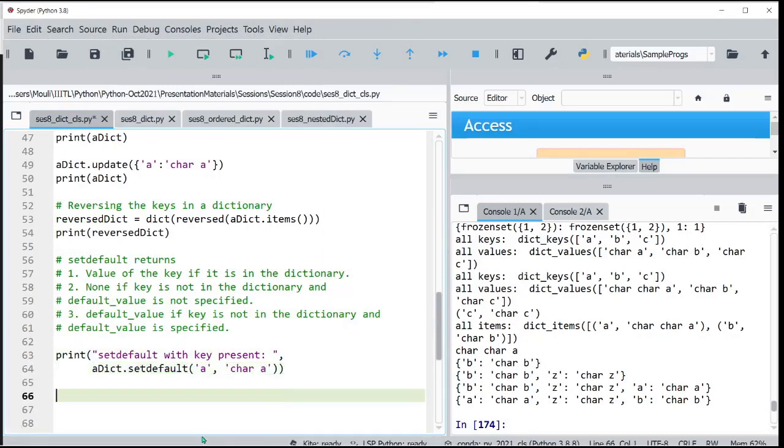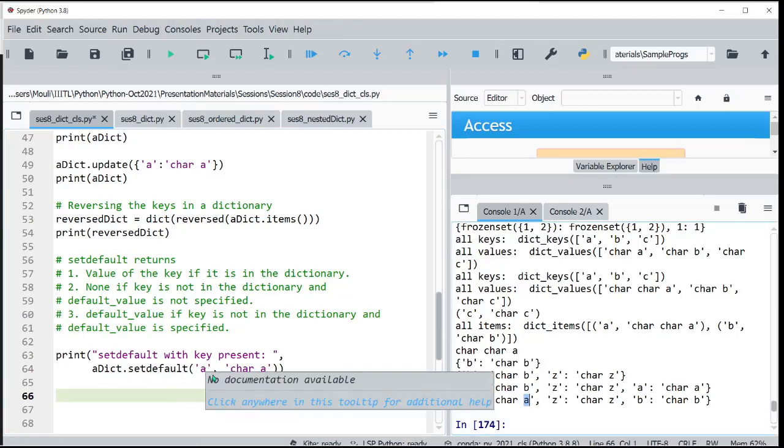Now, what are we doing? Value of the key if it is in the dictionary. Now, setdefault with the key present. You already have a dictionary with the A value there.